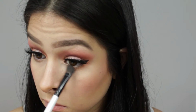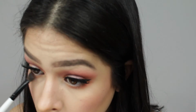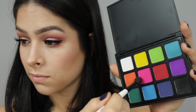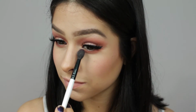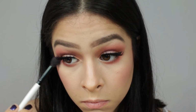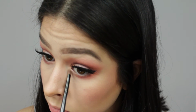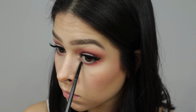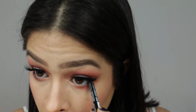And now I am finishing my under eye eyeshadow, pretty much doing the same exact thing I did for my eyelid, except I'm doing it very lightly in my lash line. And of course the hot pink is what brings the look all together. And I'm just putting the highlight color in my inner corners. Lining my eyes just a bit. I'm only going up to the center of my eye because I don't want to close my eyes too much.